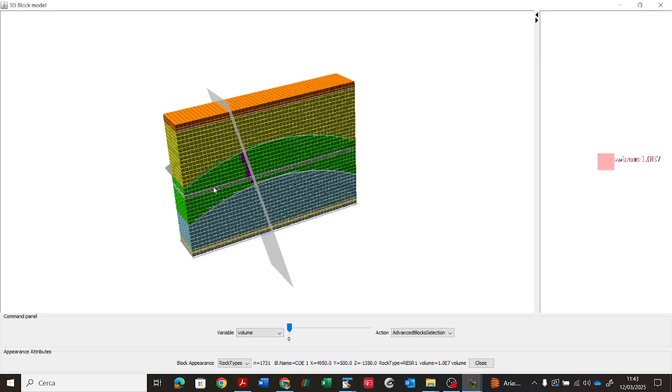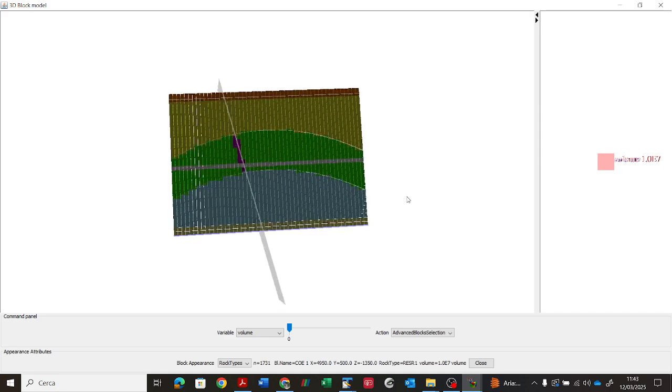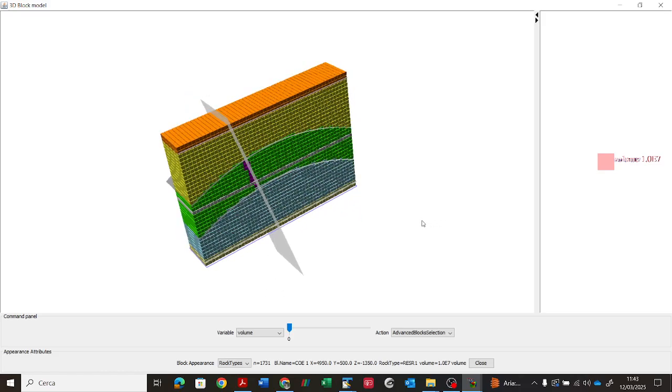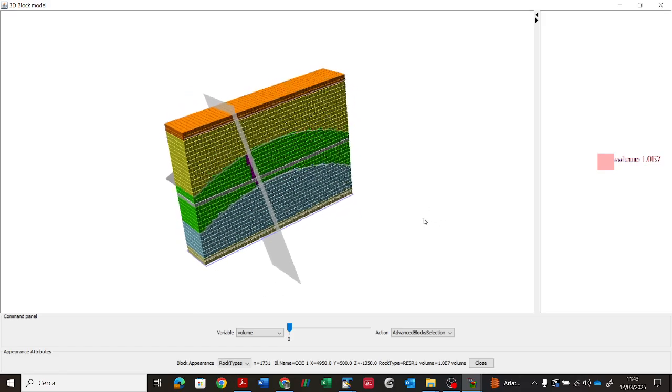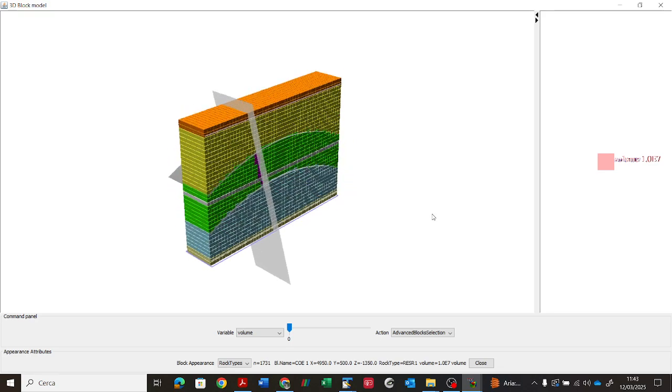So you can change the property of these blocks. Okay, I hope it is clear how to modify blocks inside a model.